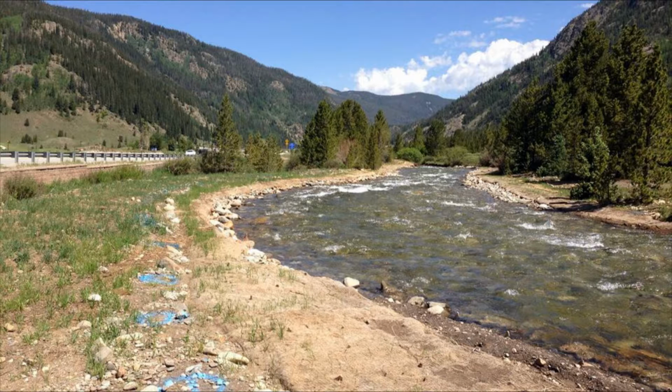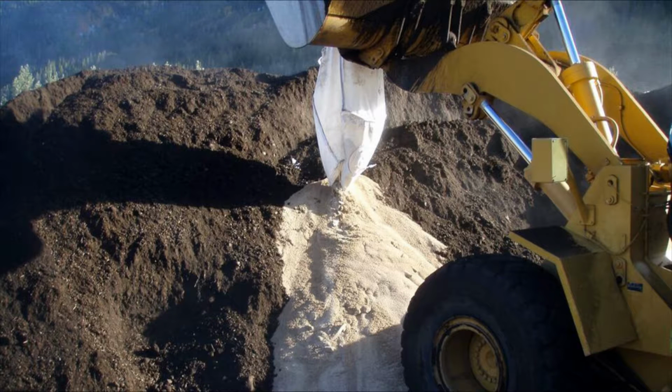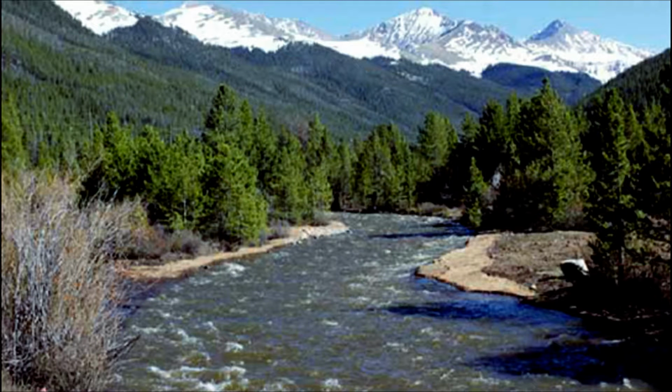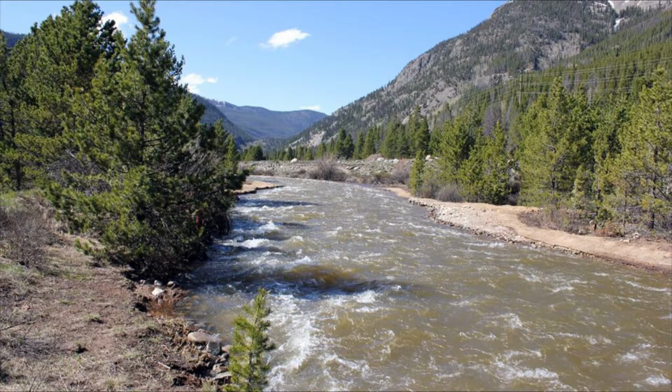The successful completion of Phase 1 sent Blue River Watershed Group back to fundraising. As grant applications were being prepared in 2014, spring runoff brought some surprises. Water completely topped one bank and flowed directly down an area that was to be an oxbow. It should be noted that the banks are intended to be topped during high flows, filling the natural riparian floodplains. However, in the newly created areas without established vegetation, soils eroded. A second bank also was damaged by the high flows, resulting in a vertical cut bank.